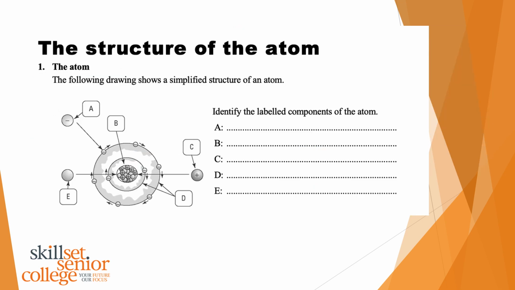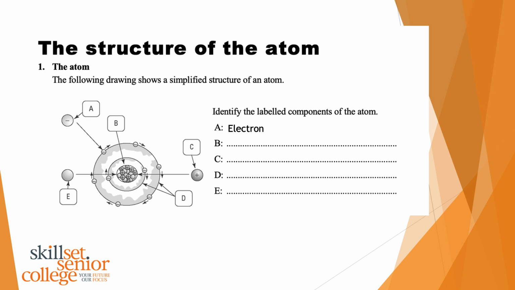Okay, in your workbooks, what I'd like you to do is maybe pause this video, and I want you, based on the information we just discussed, to think back to term 1 and see if you can label the components of the atom. I'll go over the answers fairly quickly here, so if you pause the video now and have an attempt. So where you see A, we'll start with A together. It looks like it's orbiting around the nucleus. It has a negative charge. Hopefully, everyone knows that is an electron. So A is electron. Okay, so pause the video and try the other ones yourself.